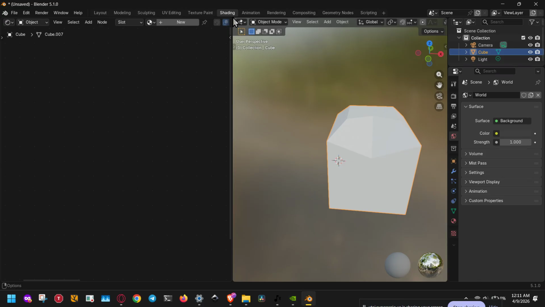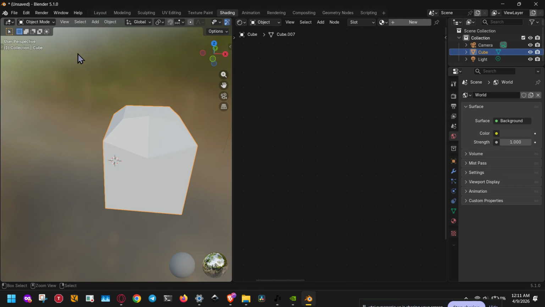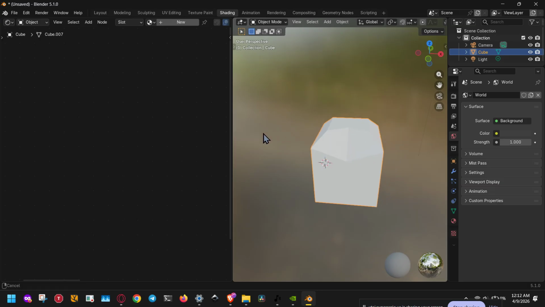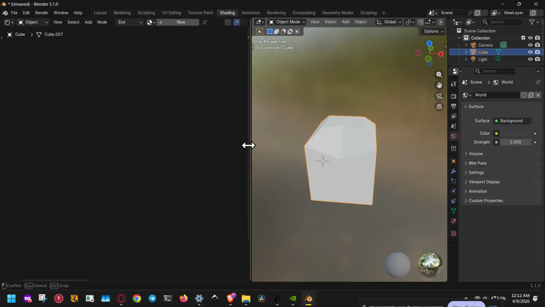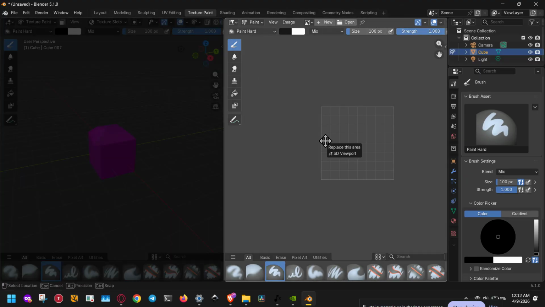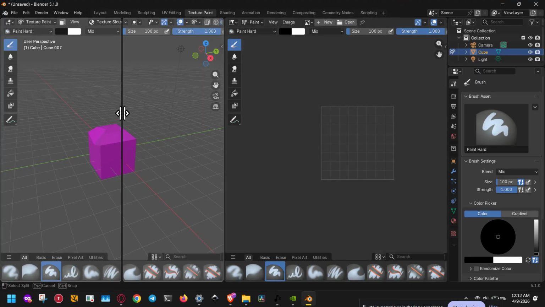If you accidentally miss the corner, just try again and make sure you're grabbing from the actual border intersection, not the middle of the panel. That small detail makes all the difference. And if you're switching between editors often, this shortcut can really help keep your screen setup clean and efficient. So to recap, find the two windows, hold Ctrl, drag from the corner of one panel into the other, and release to swap them instantly.